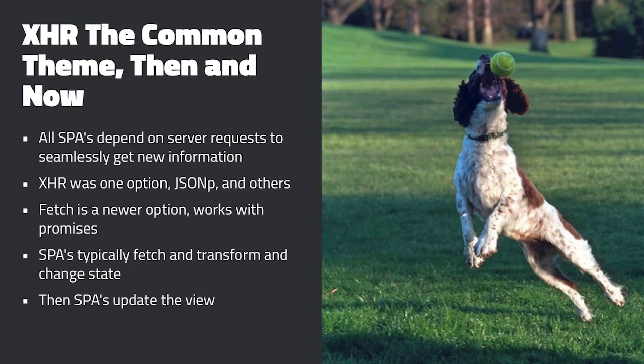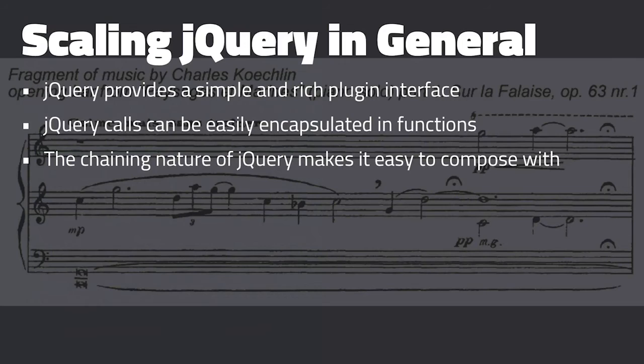And then converting data you get back from XHR really depends on your server, but typically it consists of a few list iterations and some object mapping to just reduce the amount of object properties that you put on your view, or whatever other transforms you need to do. So around this time, there were a lot of different attempts to actually scale jQuery.